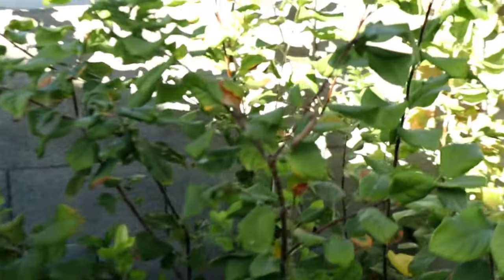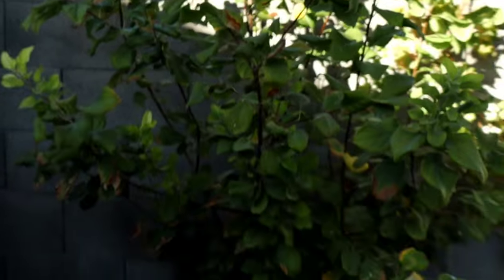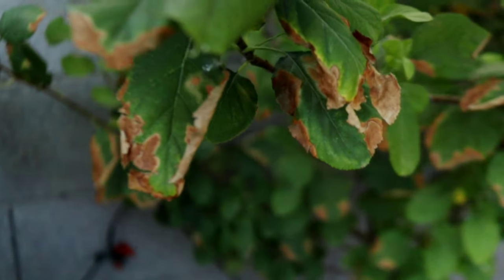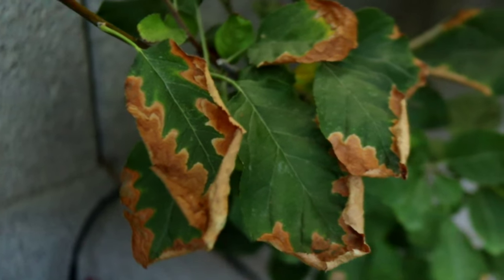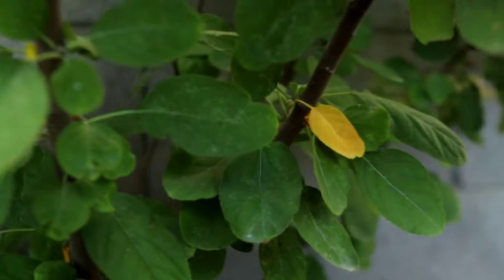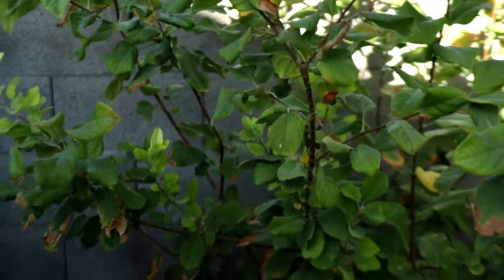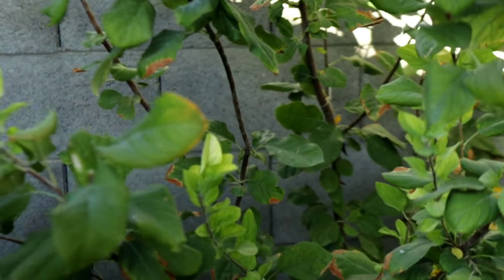Back in the corner of our property, we've got several varieties of apples. This is the Tropic Sweet apple — another low chill variety for Arizona — grown against a south-facing wall. You can see some sun scorch on the leaves, but if you water your trees properly, they'll survive our summers and push out fall growth. This thing is finally starting to get chilly and showing some golden leaves. All of our apple varieties are low chill hours and they all flower about the same time so they can pollinate each other.